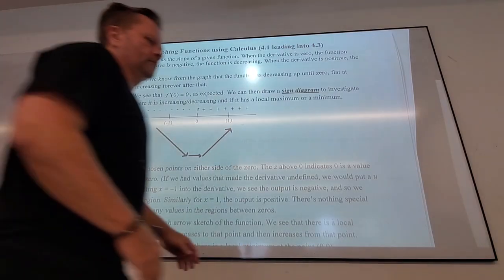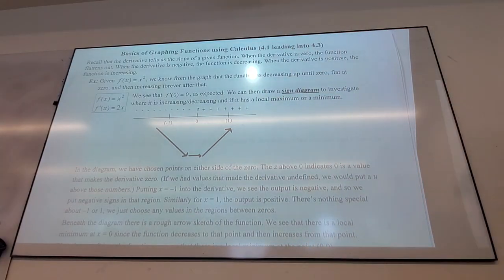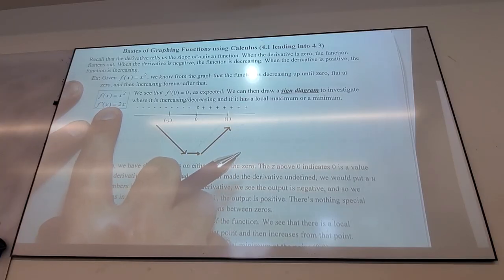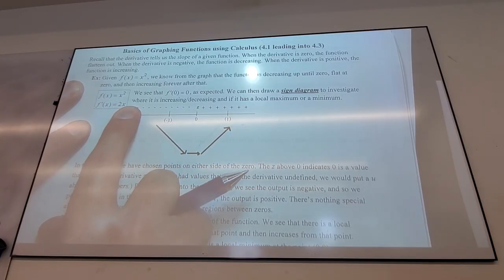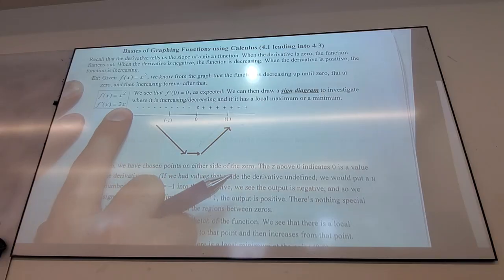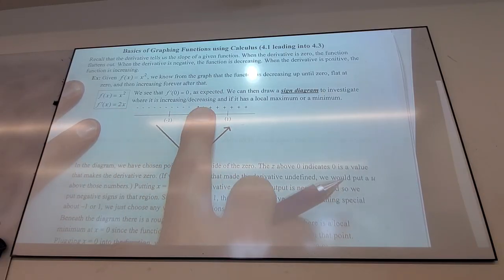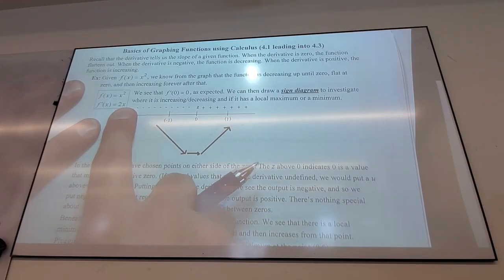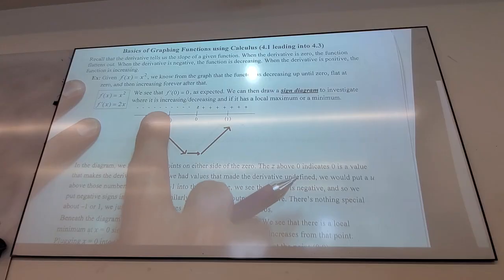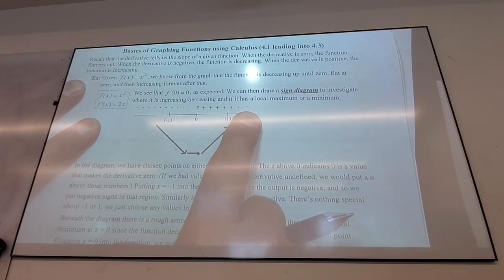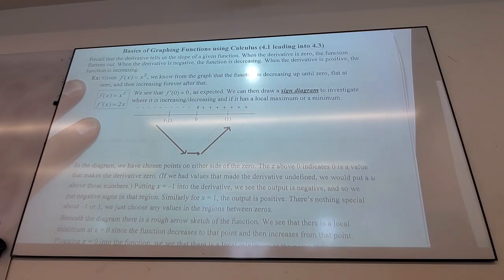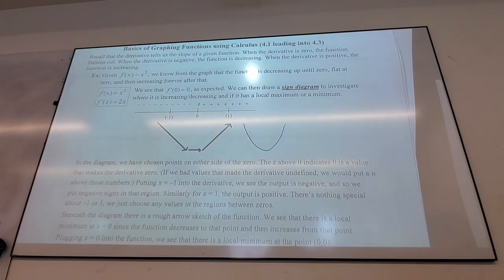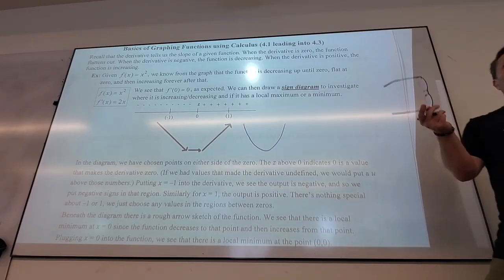So I started with a really dumb example. That's okay. X squared, we all know it looks like this. But if you just do the calculus, the critical number is 0. That's where the derivative is 0. It's not undefined anywhere. So I put a little z above 0. When you plug in a -1, you get -2, and you plug in 1, you get 2. So that's negative back there, positive. So it goes down, flat, up. You guys with me? You can always at least do these little arrows. And then if you smooth them out, it looks like a parabola, yes? Which is good, because that's what x squared is.